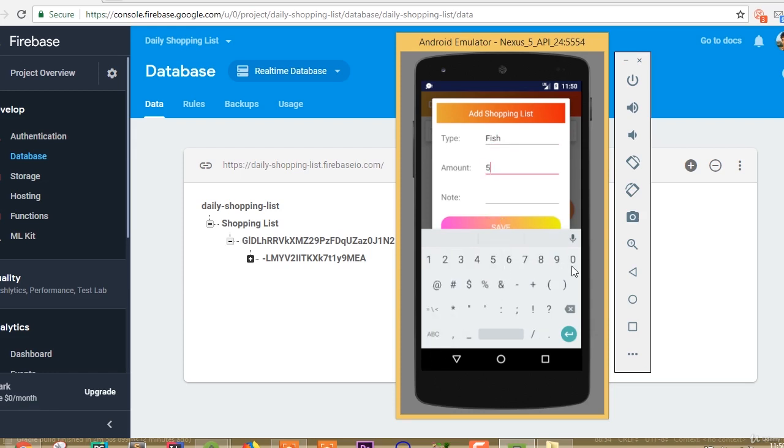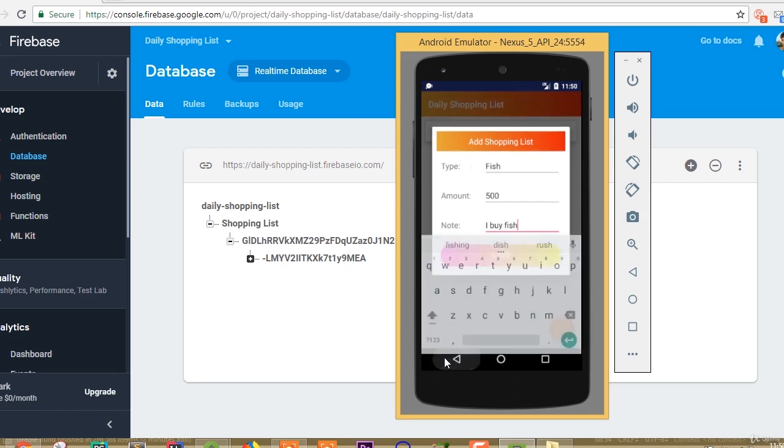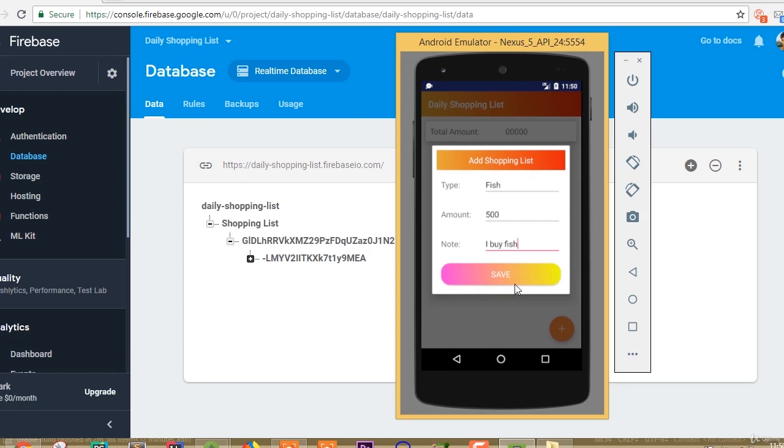And amount you can choose 500 and note, I bought some fish or something like that. Just add some random text. I buy fish, and save.